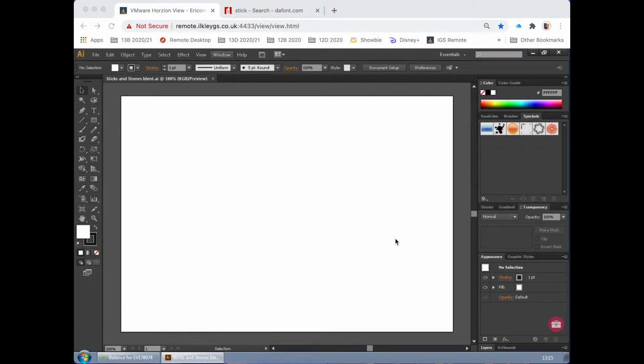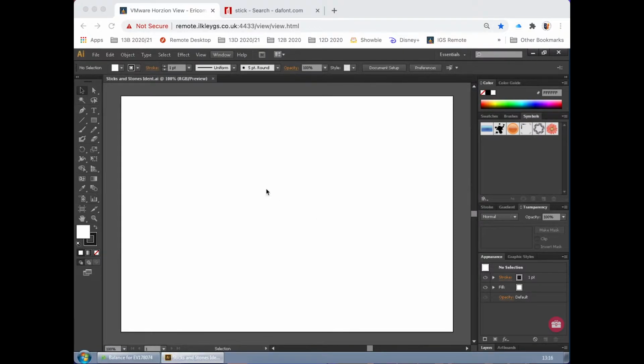You may never have used Illustrator before, or you may have used it a little bit in year 9 or maybe year 10 or 11 even. If you haven't, I'm just going to give you a very quick introduction to Illustrator, what it is, why it's different from Photoshop, and why graphic designers use it almost universally around the world.